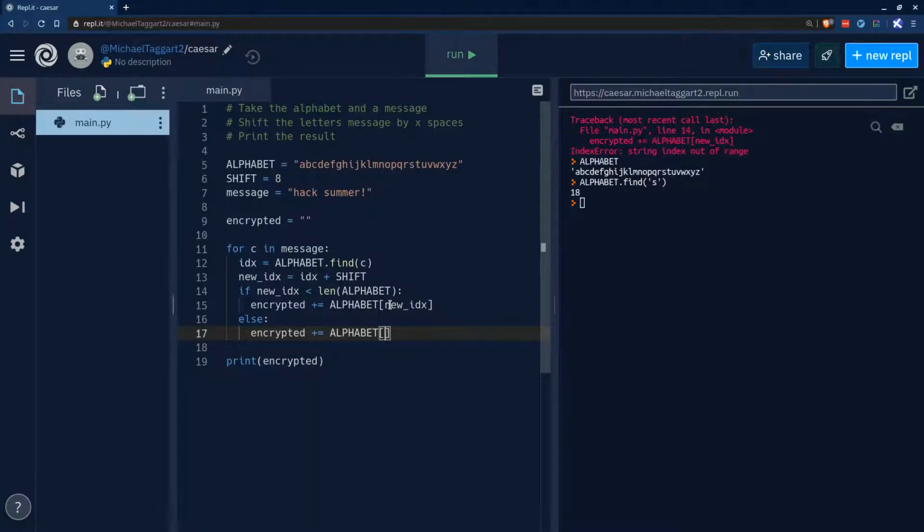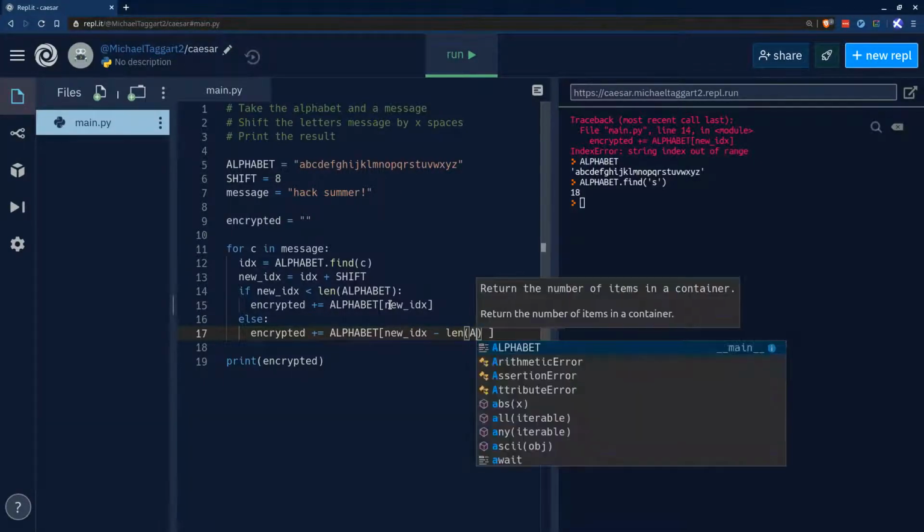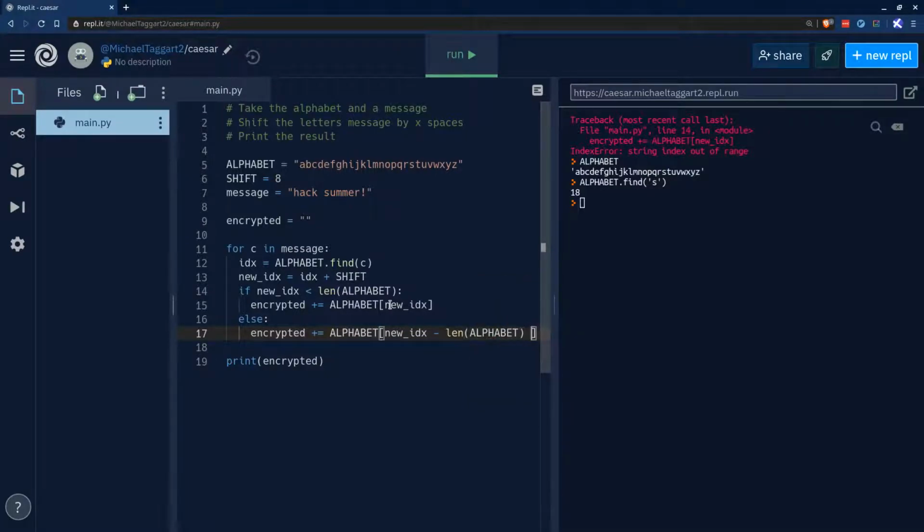We're going to do alphabet, and then do some math inside of this indexing. So we're going to do new IDX minus the length of alphabet. Now we could have just written 26 in there, but what if your alphabet is a different length? So we're going to do it this way.